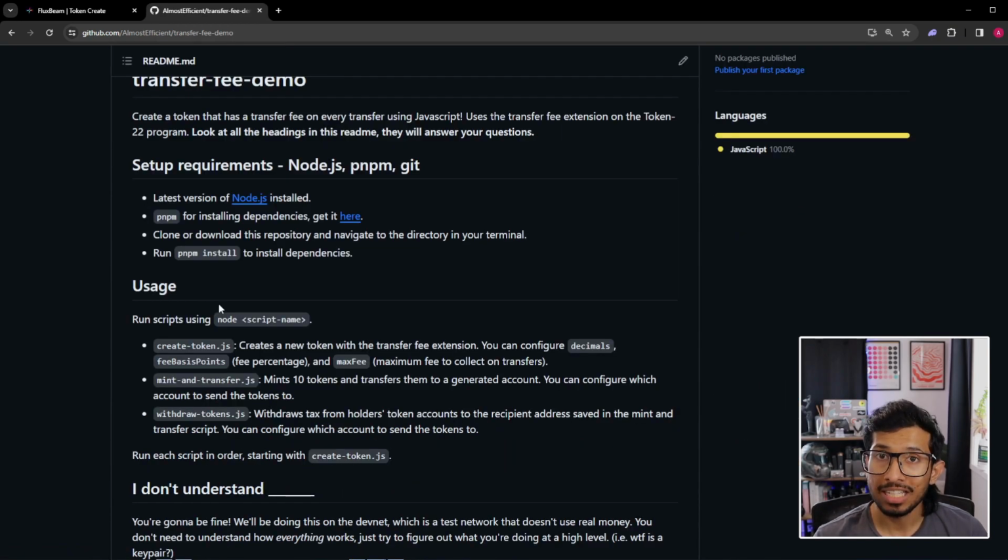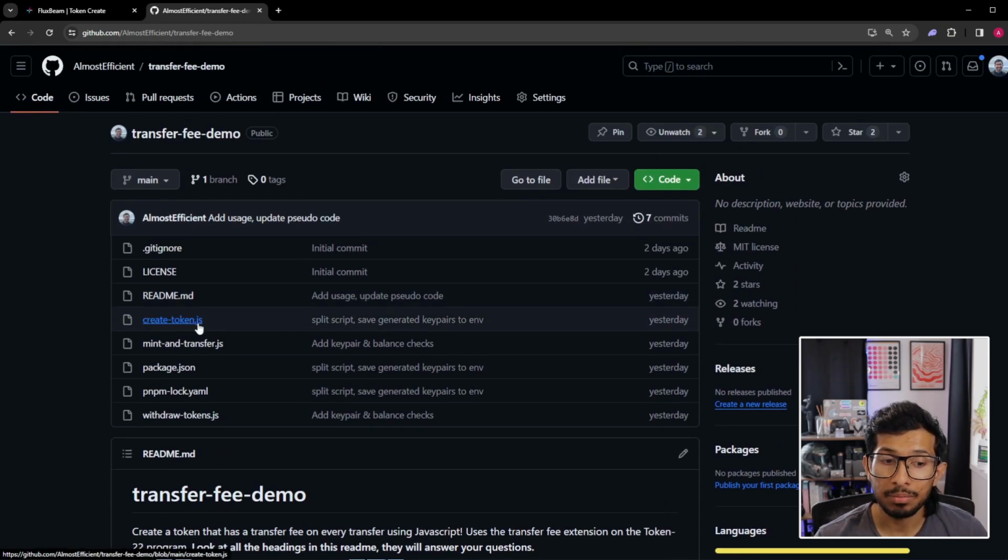What are the created key pairs? To send transactions, you need to have a certain amount of Sol in there. Since we're doing this on the devnet, what I've done is I've set up the script to create a pair key pair, have it funded, and then subsequently every single key pair that we need, I'm just generating those key pairs instead of asking you to put in the wallet addresses. I'm doing this so it's easy to understand, it's easy to go through these, and they still allow you to replace the addresses later on.